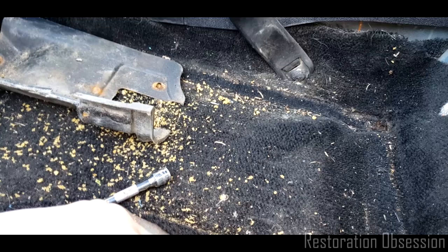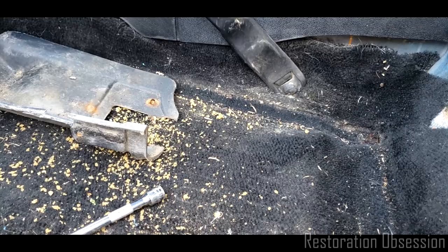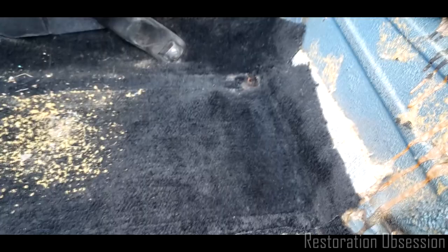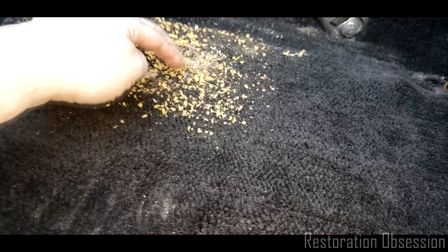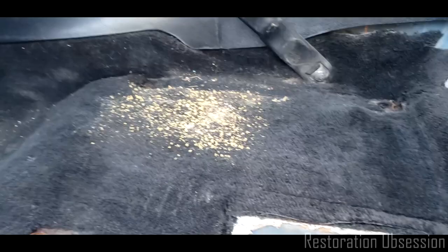So now what I'm going to do is go grab my shop vac and just clean this all out really well. All right, well, this is cleaning up nicely so far. I've really had to work hard on this, and I'll show you what I'm doing here in a second. This stuff, even though it looks like it's just sitting here on the surface, is really kind of hard to get off of there. So, let me show you what I mean.